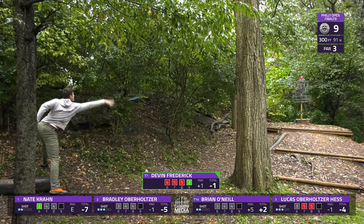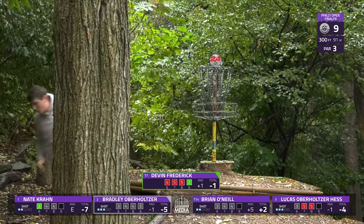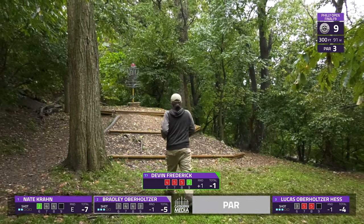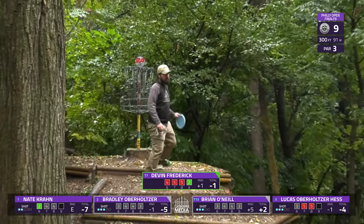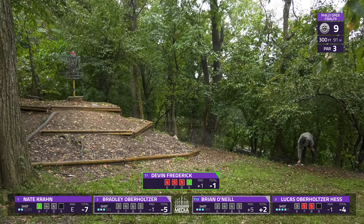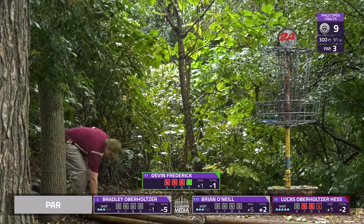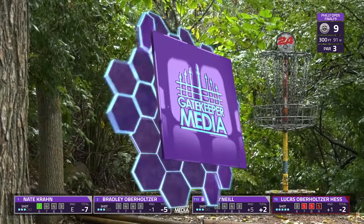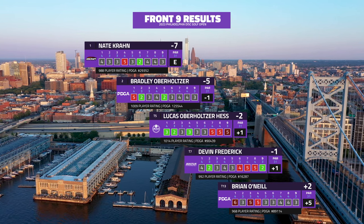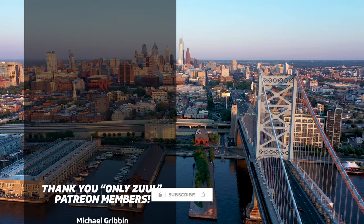Things going from bad to worse there for Lucas. That's a nerve-wracking putt — probably the nerviest on the course. These guys are making this all look way easier than it is. Good par saves from the group. This is Lucas for his bogey. Shake it off, my friend — but if we know anything about Lucas, on the back nine he can rattle off seven or eight birdies in a row and get himself back into this race. Nate staying even, Bradley hanging out with him. Lucas trying to keep his head above water. Devin and Brian — a couple bogeys they want to take back.